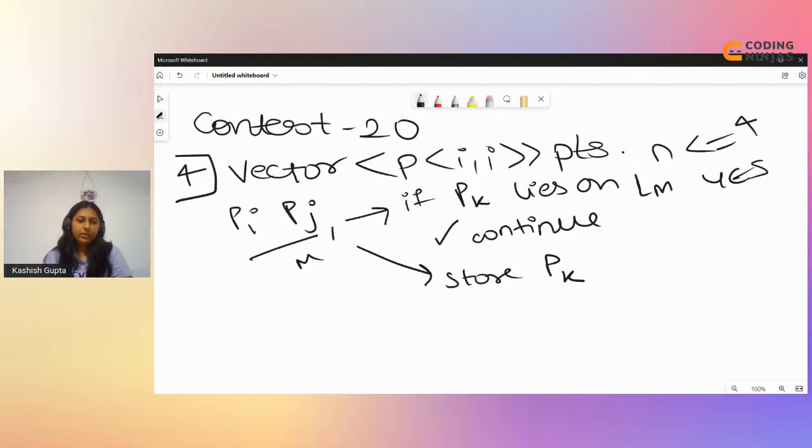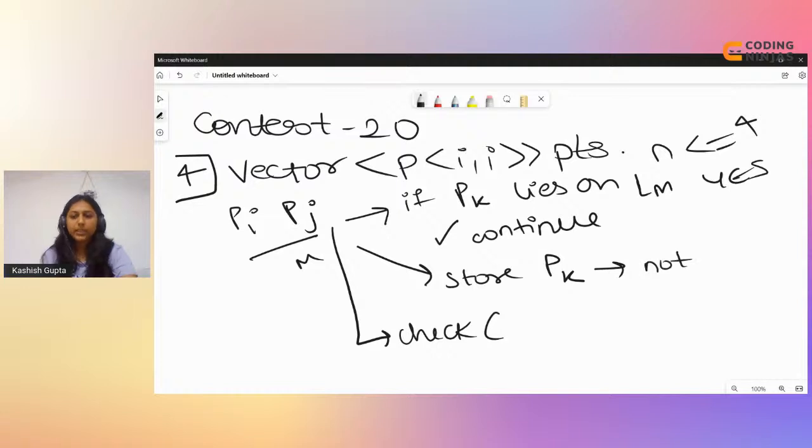And after you come out of this particular loop, that yes, we have checked all this, then we'll check if what we stored, let's say a vector, is on the same line. No, let's name it properly. You should always name your variables very meaningfully. Not on ij, it's not on line ij, or let's say not on line with slope m.